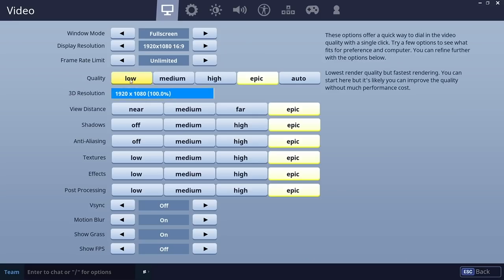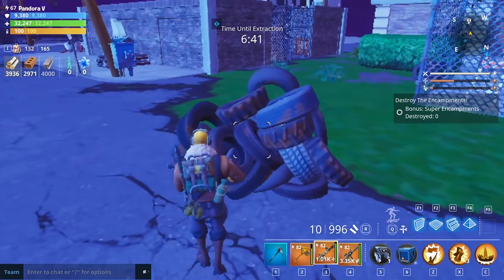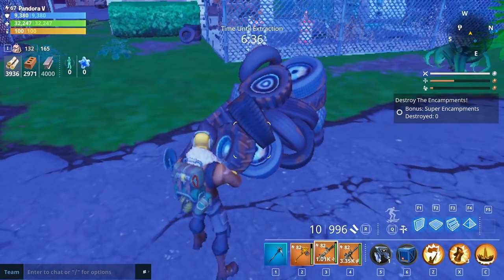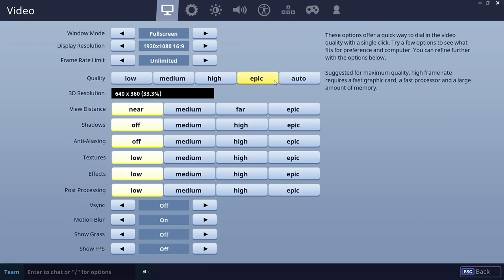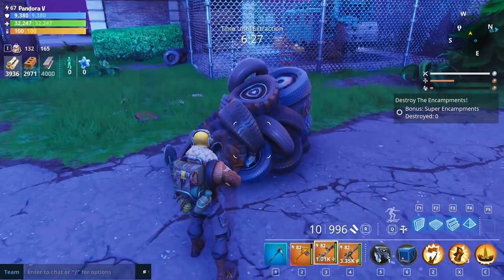And then if we go back, go low, resolution down. See, you don't know you've got it. You don't know you're born. Look at this. You know, we take these graphics for granted. I mean, even look at the top. It just looks terrible. And then if we go back to epic, apply... Okay, look at that. So much better.